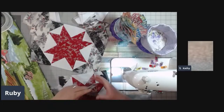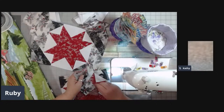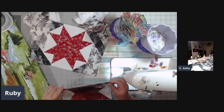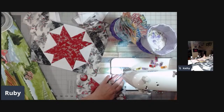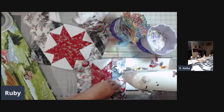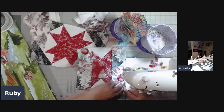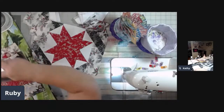Now, this one I can't even think of screwing this one up. It is out. And it goes that way. So I guess it does matter which way this goes on. Now we're fixed and we're good.